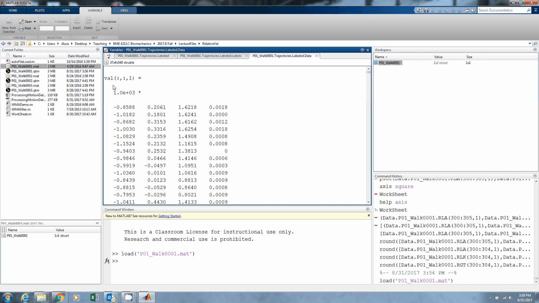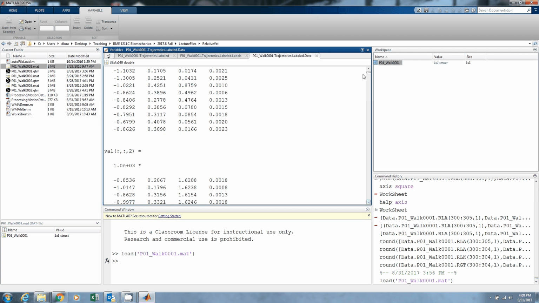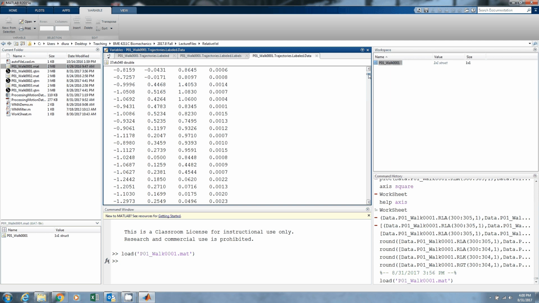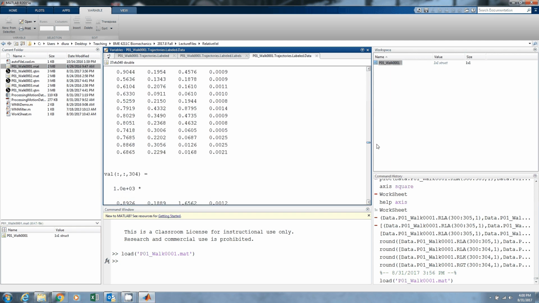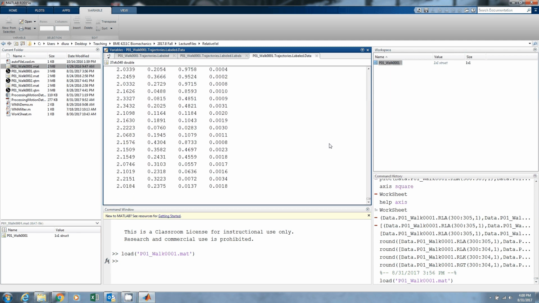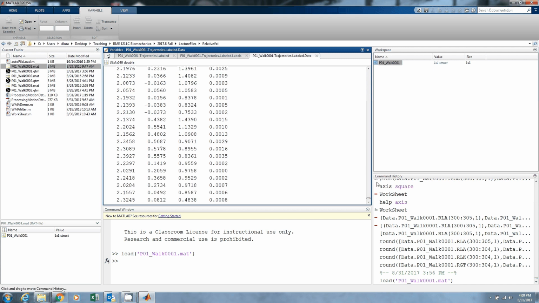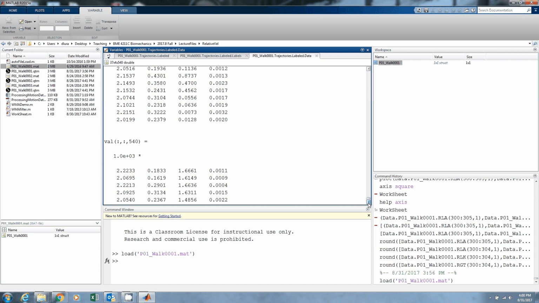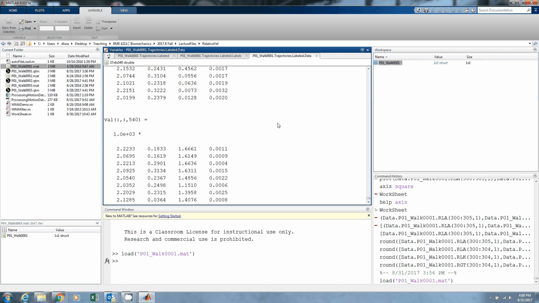Inside data, the first value here, where we're looking at all, 1, this is X, Y, and Z position data for all of my 37 markers. And then I go to 2, that's the second frame, the third frame, the fourth frame, the fifth frame, the sixth frame, all the way down to the last frame of data, which is, in this case, I think 540 or something like that. I'll try and find it real quick. Yeah, 540.